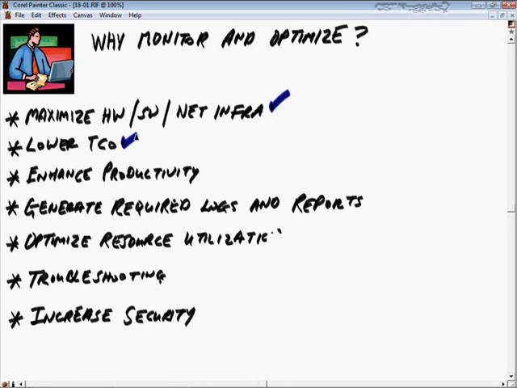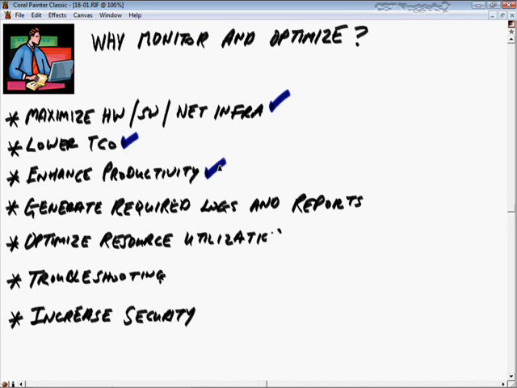We also want to monitor and optimize our network so that we can enhance productivity. We want, of course, to get the most out of our applications. We want to enhance the productivity of the user. If end users have to wait 10 to 13 seconds for their web pages to load, or for email to download from the server, or they're spending hours troubleshooting video conferencing and web conferencing, it's going to affect productivity.